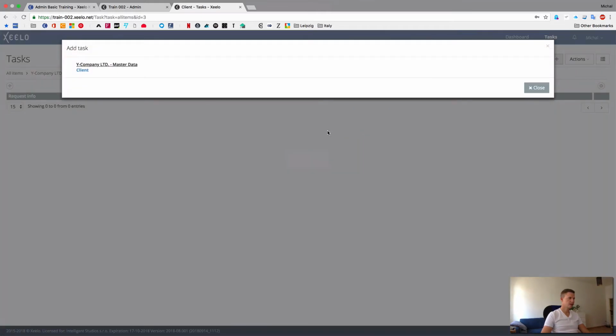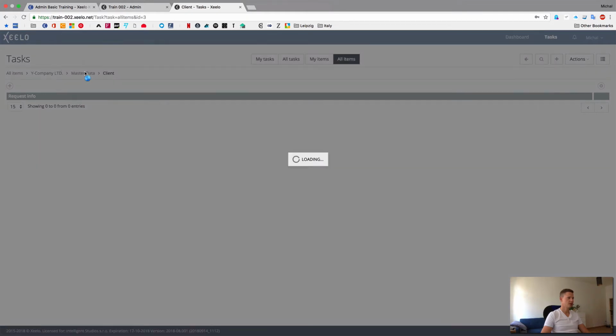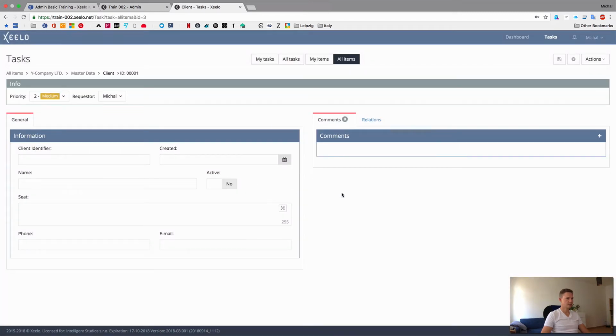Click on it, and here I have to specify for which object I want to add a task. So client, and you can see that I have that object, that form I constructed before, configured before, I have now in user environment as some template, some not template, but yeah, it's kind of template.